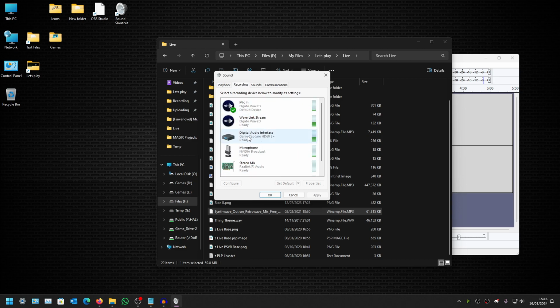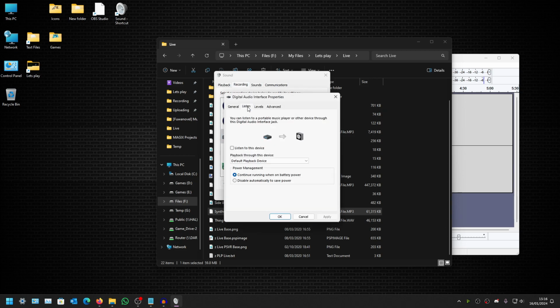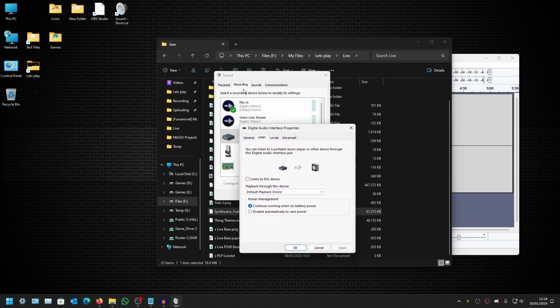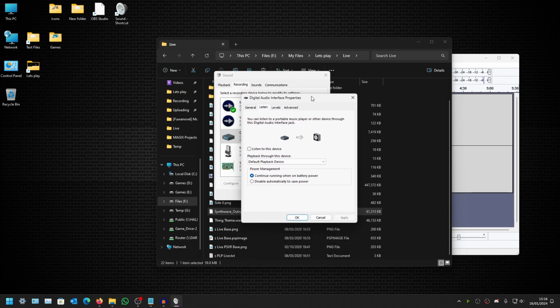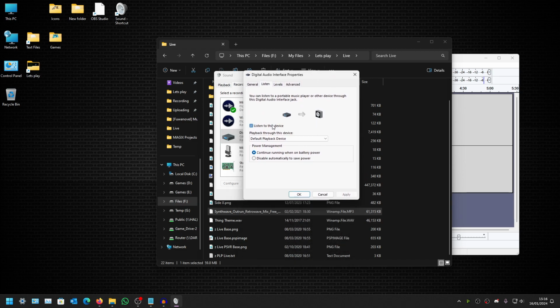This is really, really easy, and a lot of the stuff that I'm going to do later is going to rely on this idea. Because if you're going to listen, it allows you to take a recording device and output it on a playback device. So if we tell it to listen to this device, it now means it's in a mode where whatever is being played on the recording device can be output to a speaker setup.